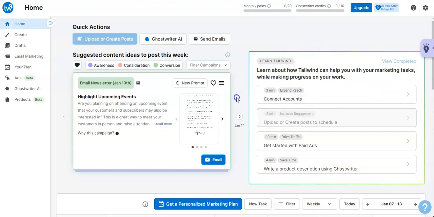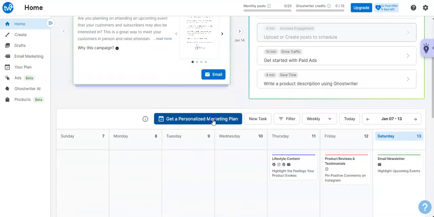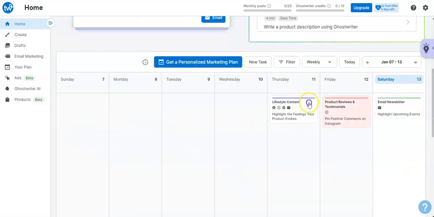It will tell you to connect your social media accounts if you have not done that yet, and everything else. You can even get a personalized marketing plan for your e-commerce business. And right here, it's going to have different content ideas. I don't have a lot here because I didn't connect anything further, since I just made this account for the sake of this tutorial.